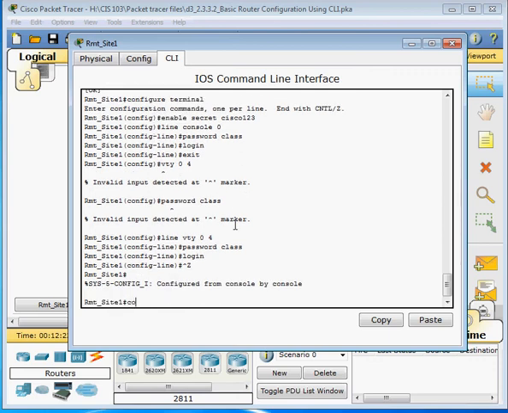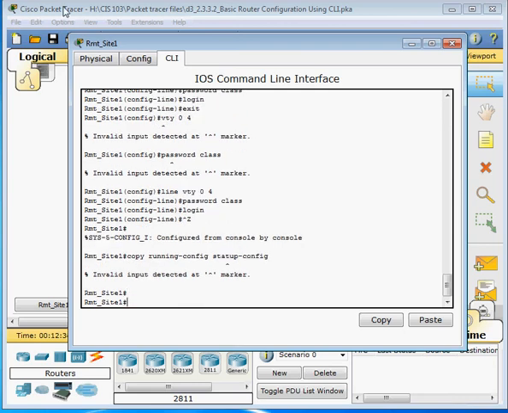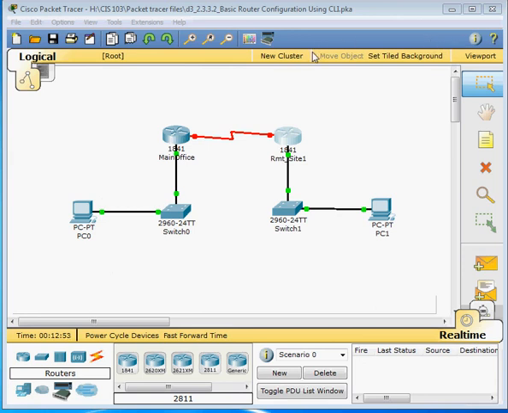Now I have to verify the configuration activity, so I have to close this and check the result. It's not done yet. I pinged PC1 from PC0, and it pinged successfully. And I traced the network path from PC0 to PC1 from the command prompt on PC0 with the tracert command, and these are the results.